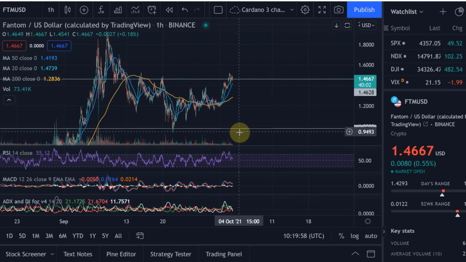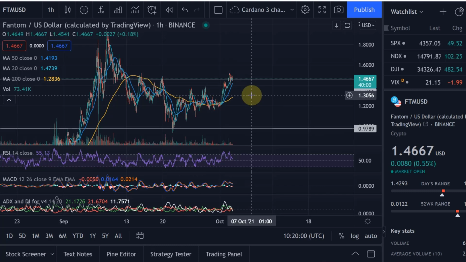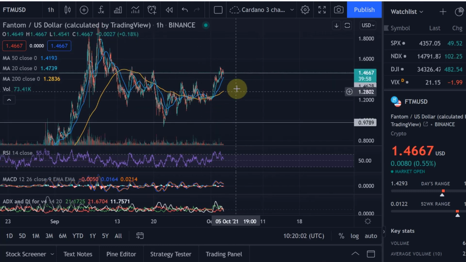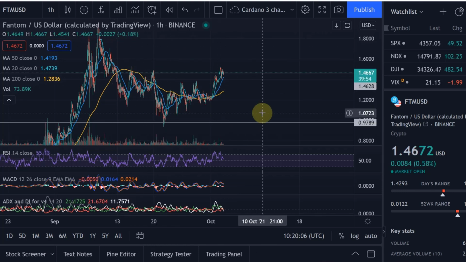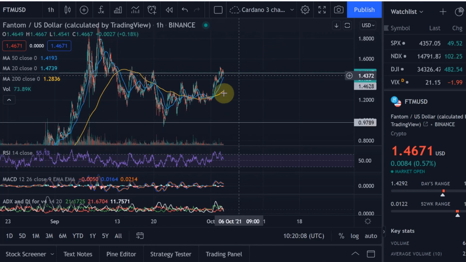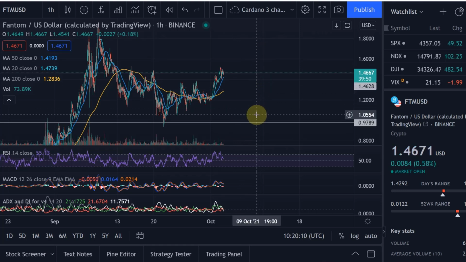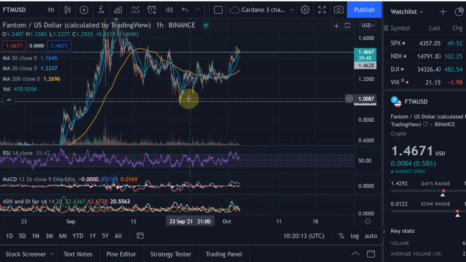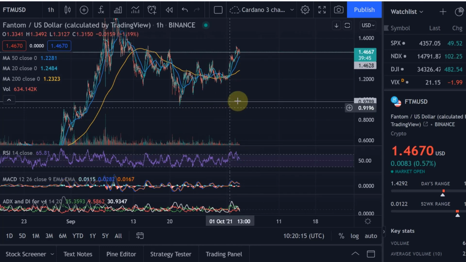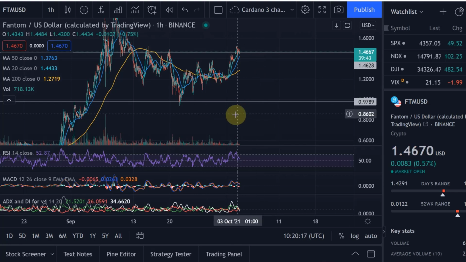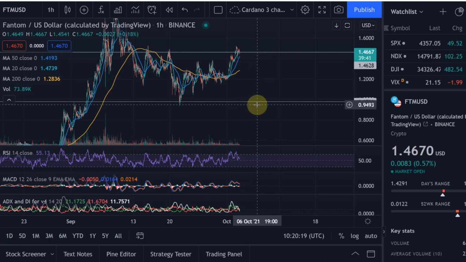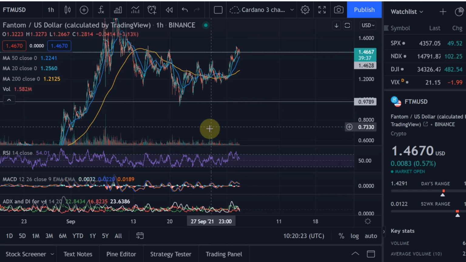Even if we come down once more, I think the whole structure of the chart, also on the daily, is looking quite strong. So even if we drop down to $1 again, it's a highly volatile crypto as well, then we could continue that move to the upside once more. We could actually also drop down below $1. We could get down to that golden ratio again that we haven't even touched yet, because that's just one of the most important retracement levels on the grand scheme of things.